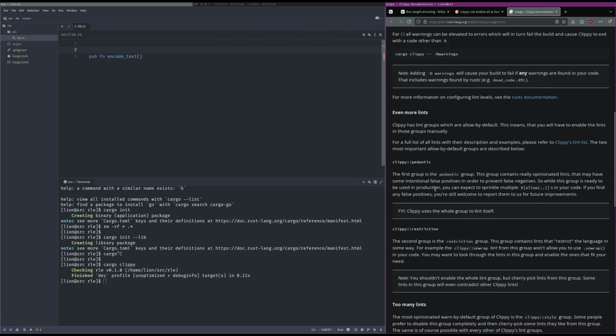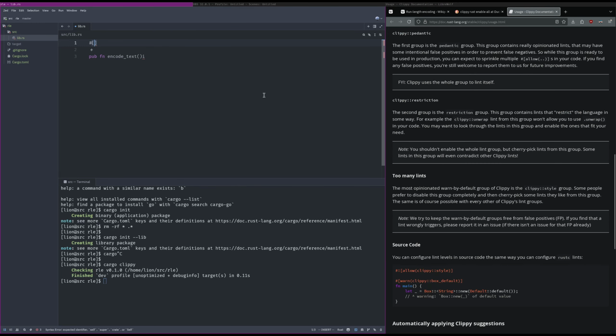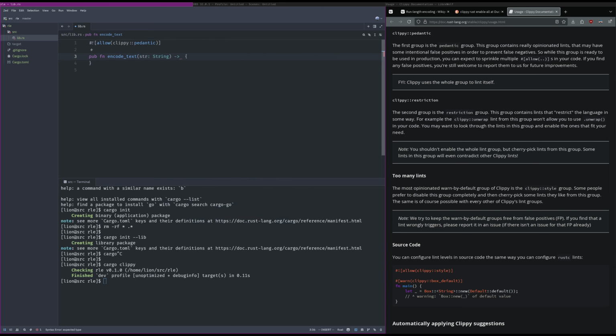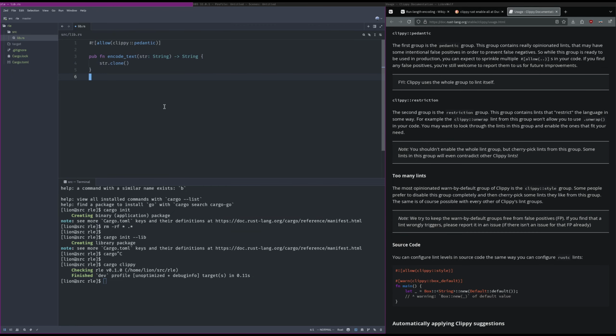The idea would be that we can have pedantic, right? So this is allow Clippy pedantic. Okay, and so now if I take a str and return a String and then do str clone, I think Clippy should scream at me, right?